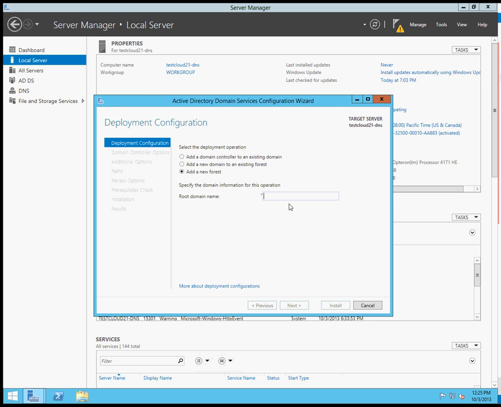So I'm going to make a new forest, call it test cloud. This one is going to be just in case I want to route it back in. Who knows? That's why I'm going to put the hazelnut back there. I can always route it in if I want to. So it's going to be testcloud.hazelnet.com.